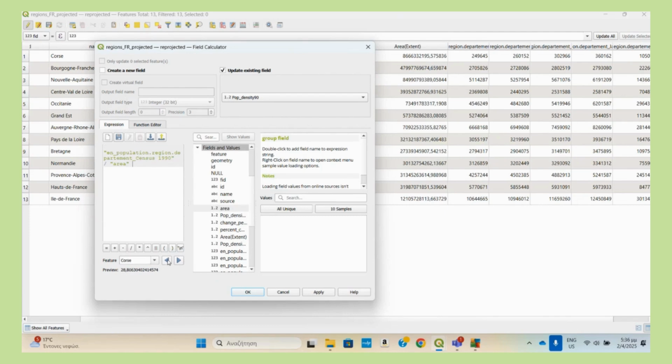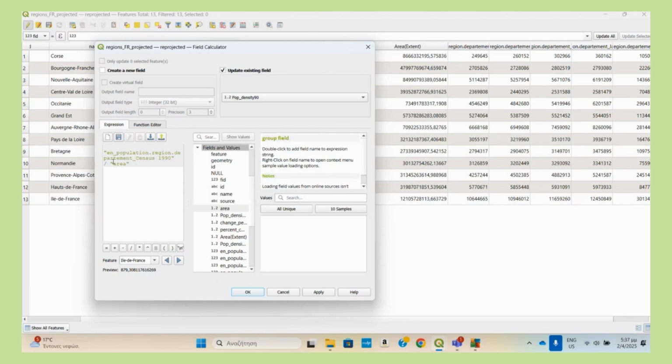You see, Corsica has only 28 inhabitants per square kilometer, while Ile-de-France, you see how many we have here, okay?